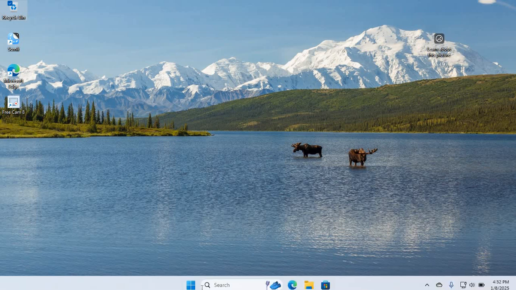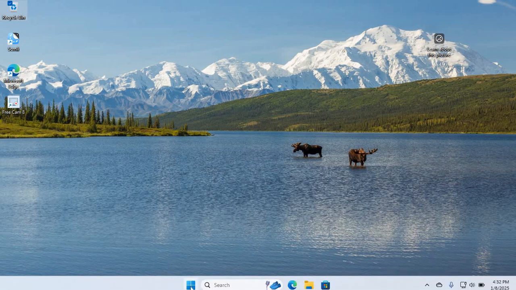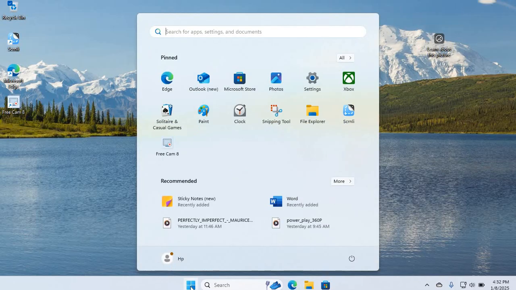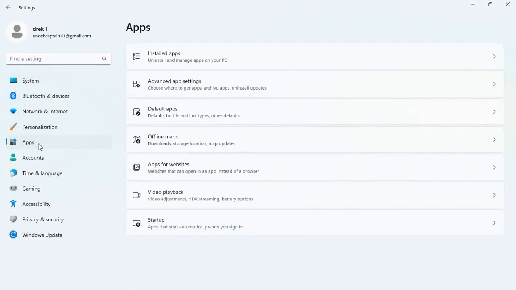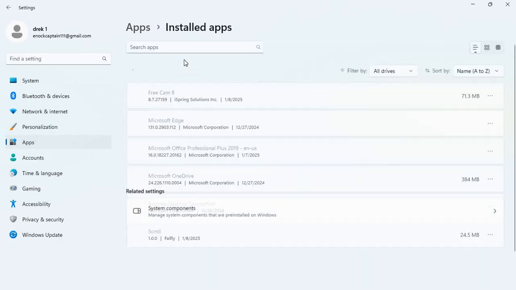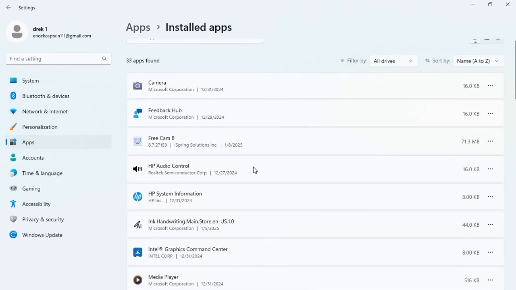In other cases, you can also choose to delete some unwanted files or applications on your system. So if you want to uninstall some applications that you don't know whether they are there or not, open all the applications on your system. So go to settings, then go to apps, then go to installed apps, then take time and run through all the apps.